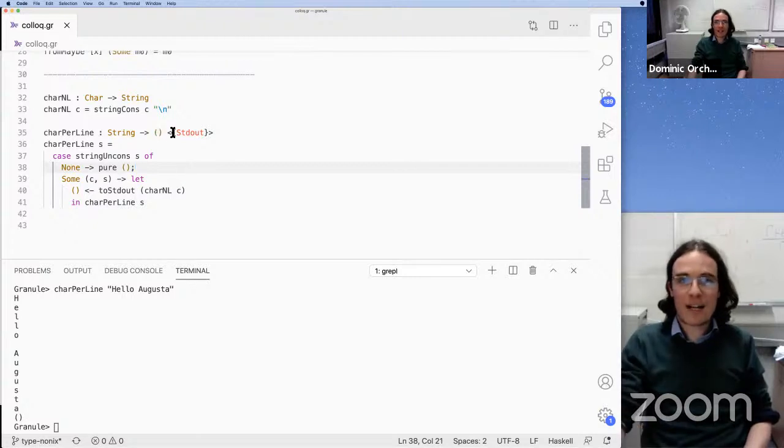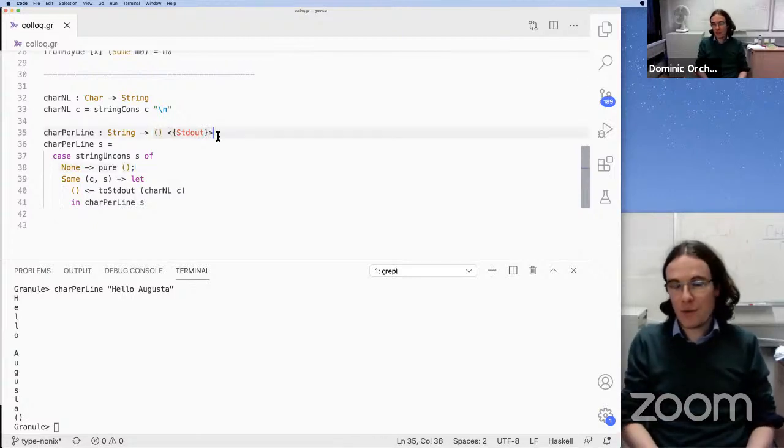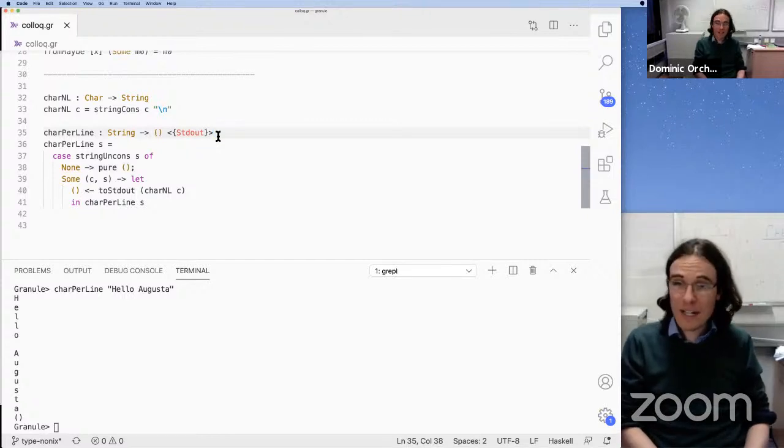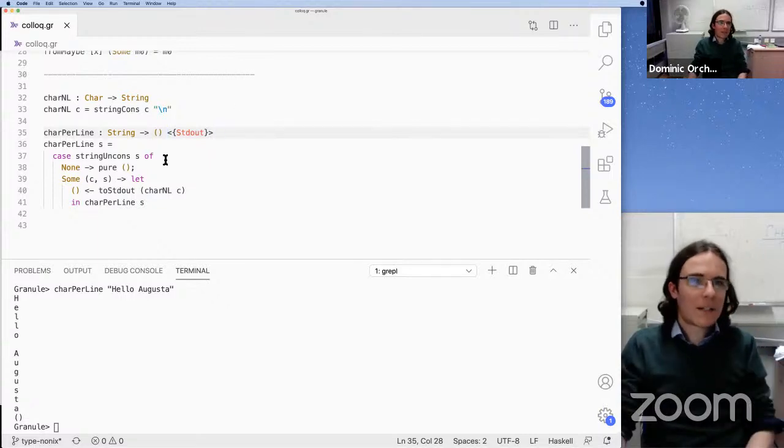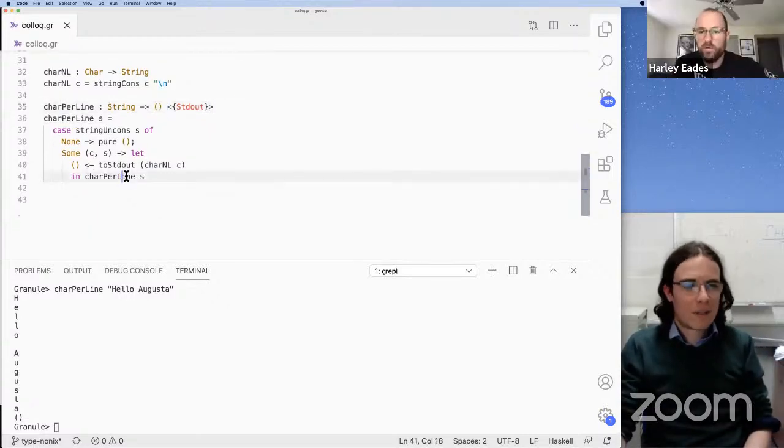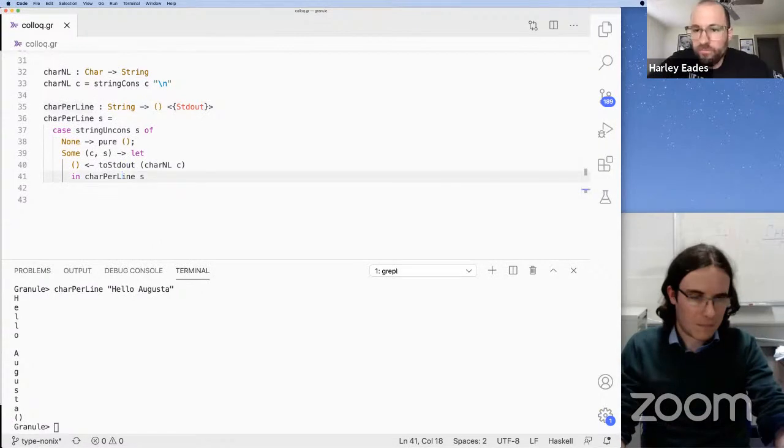And I know that I need to output stuff to the screen. And I can't do anything else like read things in or open files or anything like that. The only side effect that I'm allowed to do, as given by this description, is an output side effect.